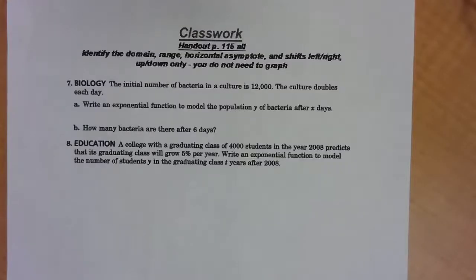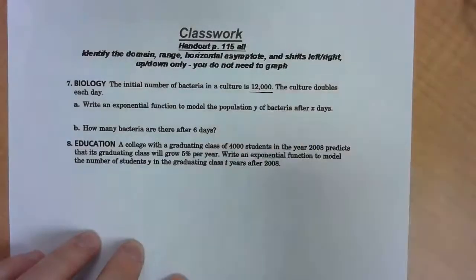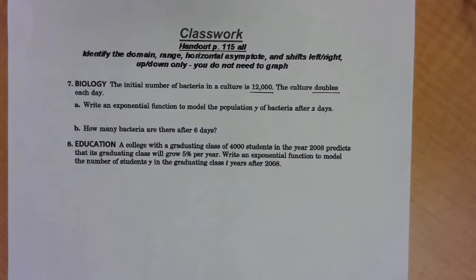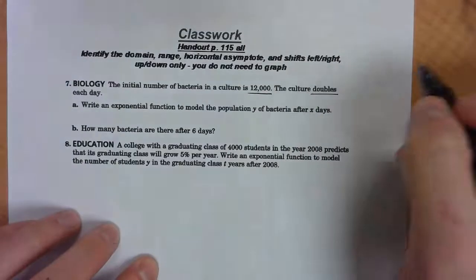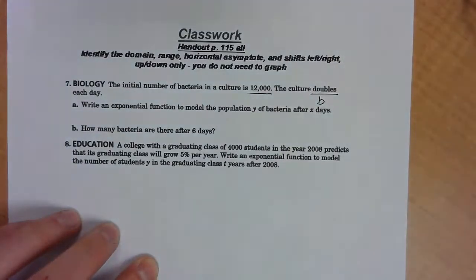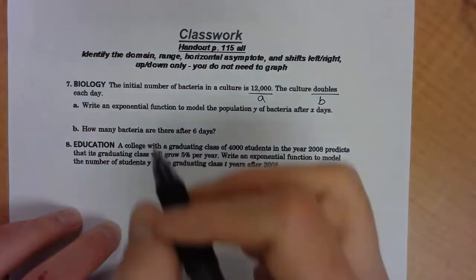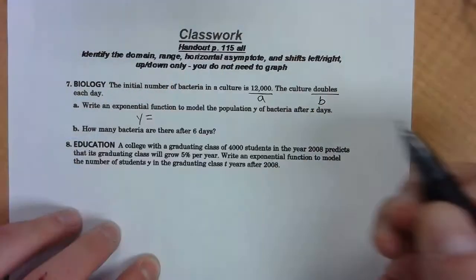We have our last two examples of the video here on exponential growth and decay word problems. So now those of you guys who like biology, we have a biology example here where we have the initial number of bacteria in a culture is 12,000 of them, and they are doubling. So we've talked about that before. Our growth factor is going to be a 2 for when it is doubling. So this is our B value. Our initial amount is 12,000, our A value, and we've already got our answer for the equation.